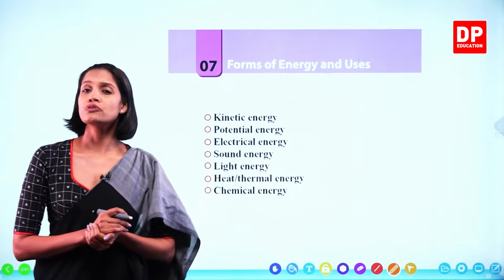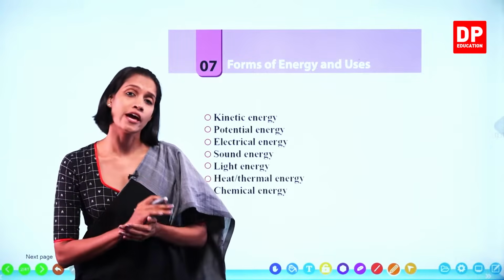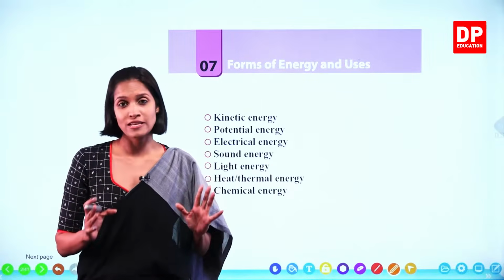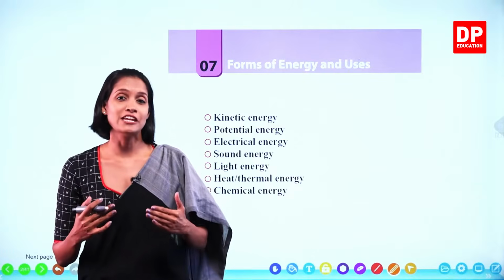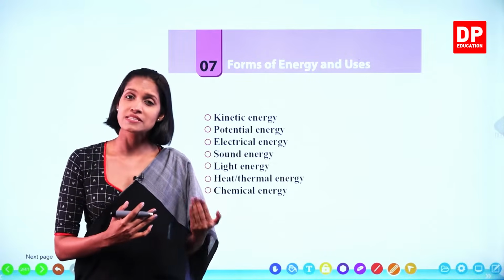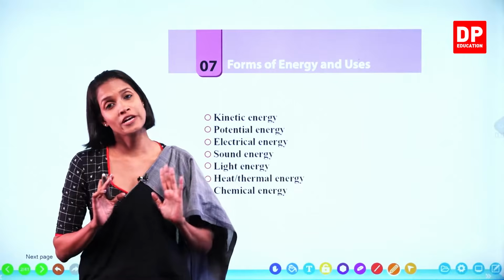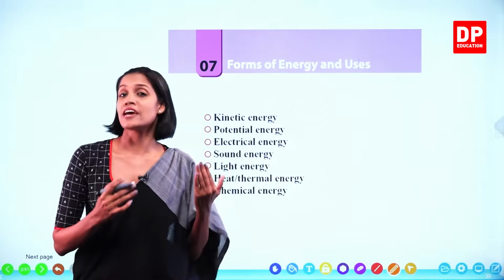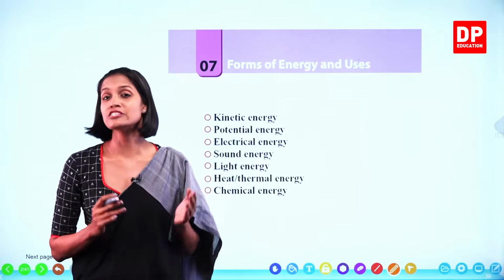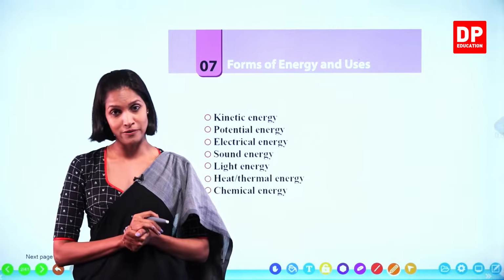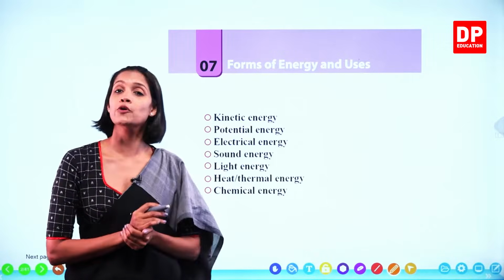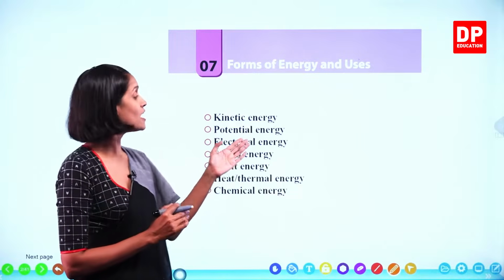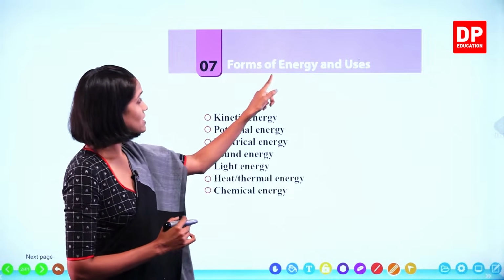Right? So do you remember in grade 6 that you all have learned the things in the environment can be divided into two things as matter and energy. Matter are the substances with a mass and that occupy space in the environment. What about energy, children? Energy doesn't have a mass and at the same time energy does not occupy space in the environment. So under this lesson we are going to learn about different types or different forms of energy and their uses. Forms of energy and uses.